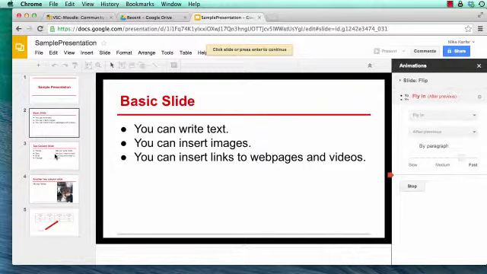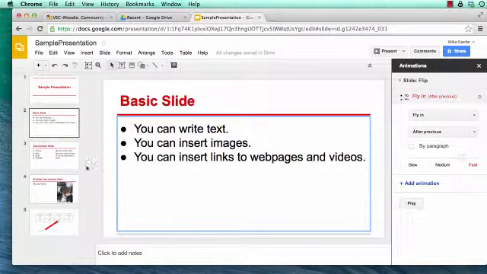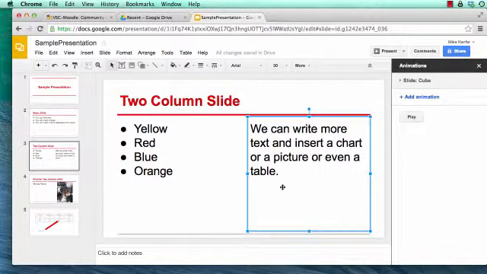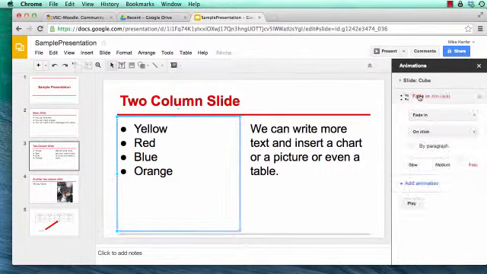If I go to the next slide, click on the slide first, go to the next slide. So here we have 2 different elements, and we can animate each of those separately. So I'll click add animation.